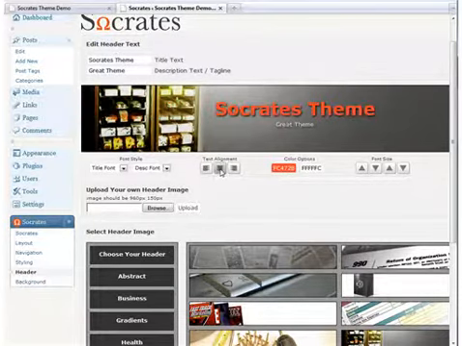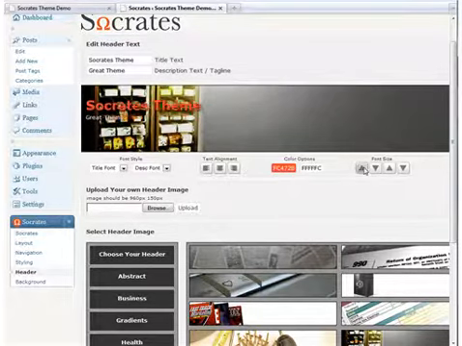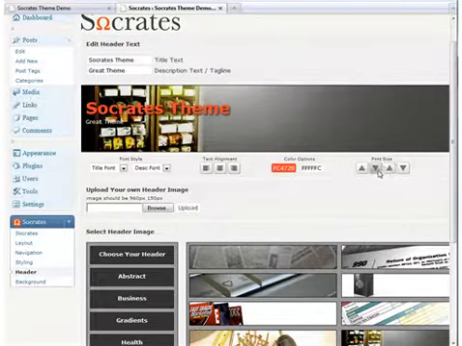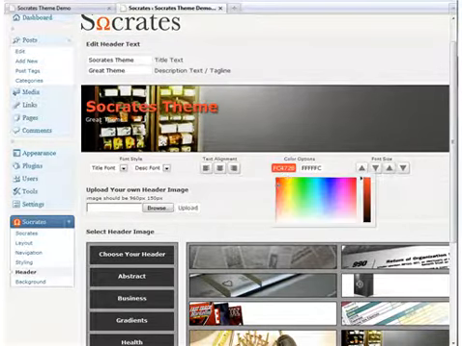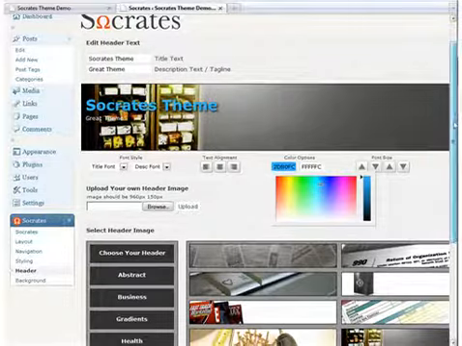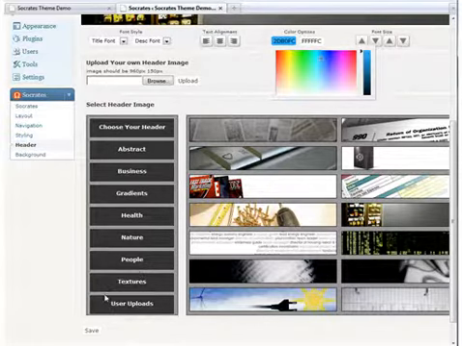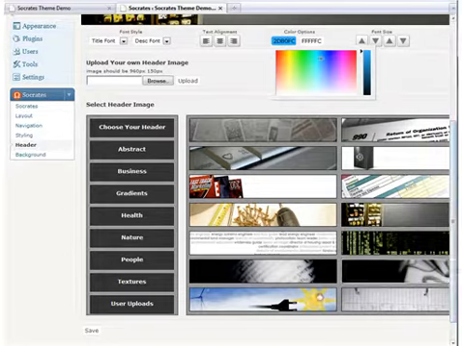Now look at this. I can align it to the middle, to the right, back to the left. I can increase it in size, I can decrease it, I can change the color to something else. I mean, you don't really see this in the back of a WordPress theme, but this allows you to create, we have over 160 headers here. And we'll have more in our members area in the future, and probably add more to the back end as well.